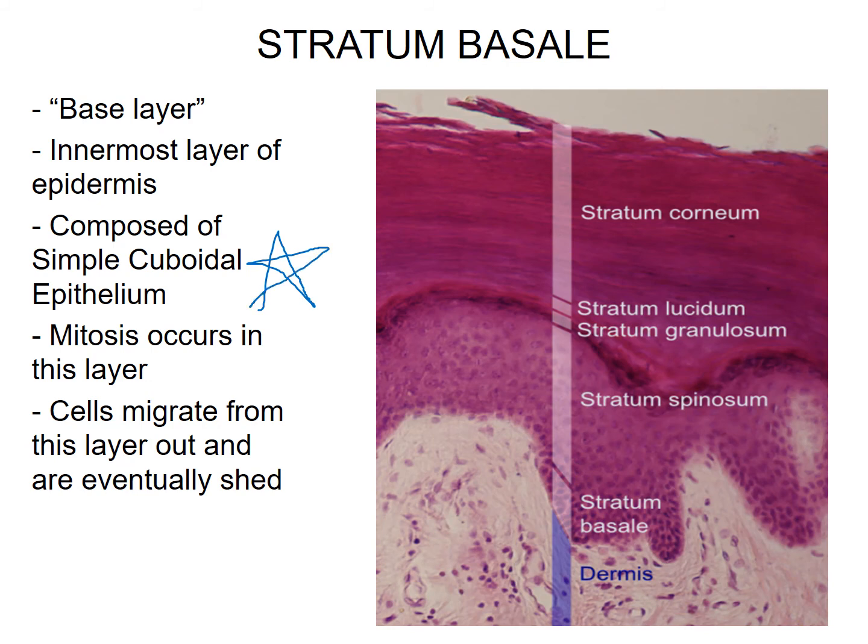And it is made up of a different type of epithelial tissue, as I pointed out earlier. So 90, 95, 99, whatever percent you want to use, by far the majority of your epidermis is stratified squamous. But this very, very bottom row is made up of simple cuboidal epithelium. And once again, these are stem cells, so they're heavily mitotic. They make your new skin cells. As these cells get born, they keep getting pushed by newer and newer cells, and eventually they just flake off in your bed sheets or your pillowcase, whatever.